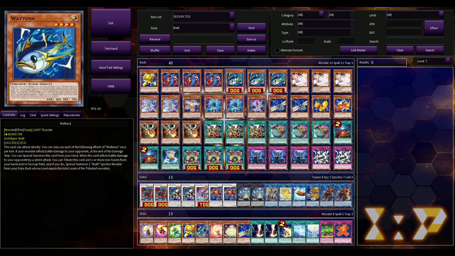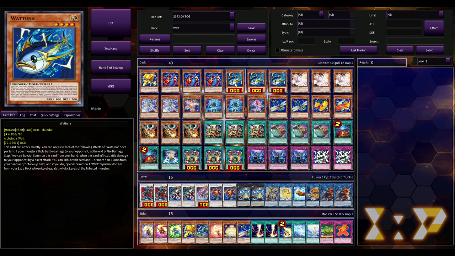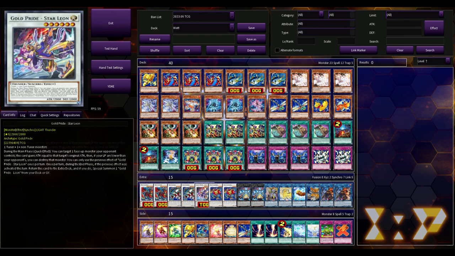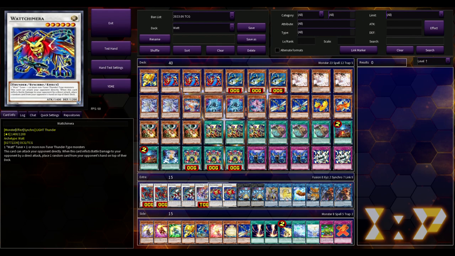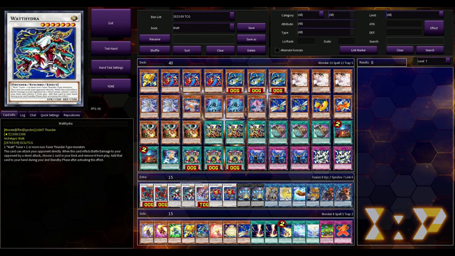But the fact that you can summon Cobra, attack, search for the Tuna, use Tuna's effect to summon it, attack for another 800 damage, and then Synchro off into a level 6, like, say, Watt Chimera, then attack directly, use its effect to rip a random card from the opponent's hand and put it on top, so that they're basically losing a draw. Or you can make the level 7 Watt Hydra, and just have all of the plays. It really accumulates. It's actually kind of nuts.